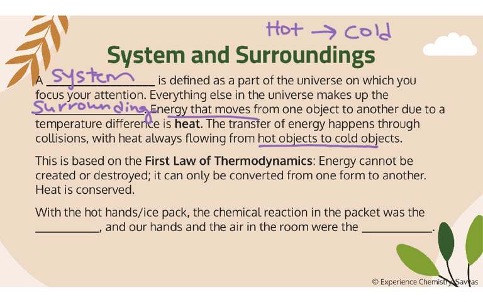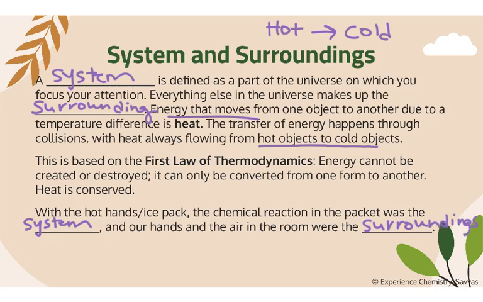This is based on the first law of thermodynamics. Energy cannot be created or destroyed. It can only be converted from one form to another. And heat is conserved, meaning that it's not going to disappear or leave. It just might go to something else, so leaving one object in the system to go to another. So when we were looking at that hot hands ice pack, the chemical reaction in the packet was our system, and our hand and the air in the room were the surroundings.